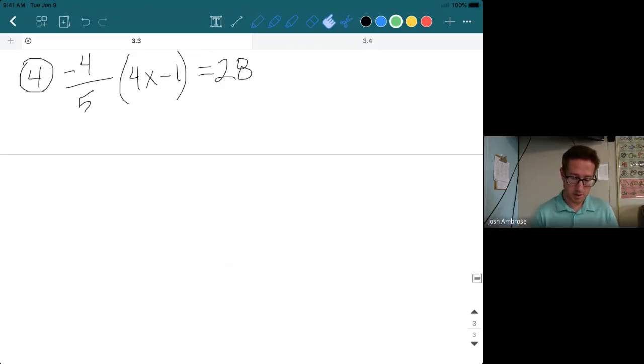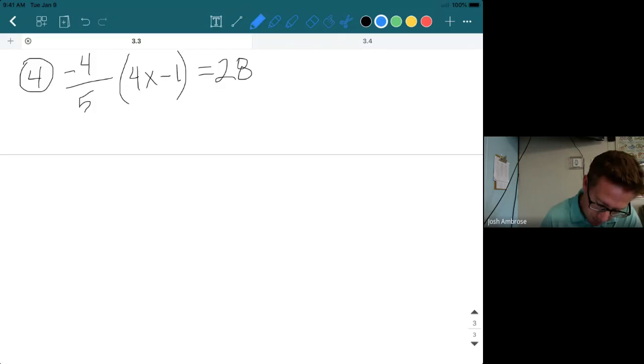Here is one with a fraction. All right, so this would be the example problem that connects to the last note that we had up at the top of the page there. So let's multiply both sides by the reciprocal, okay? What is the reciprocal of -4/5? It is -5/4, okay? Or 5/-4. I don't want you to get confused with that negative sign. You just have to keep the negative in there and then flip the fraction, okay?